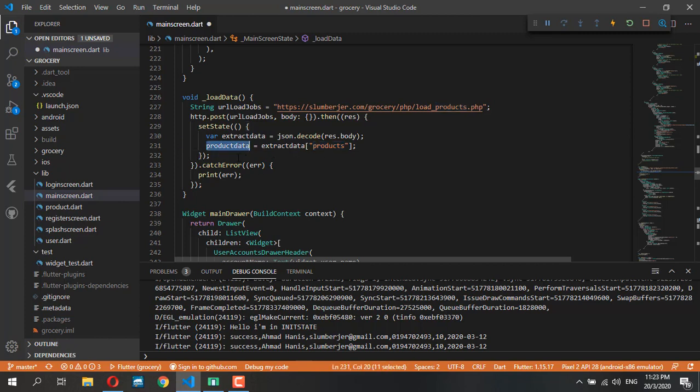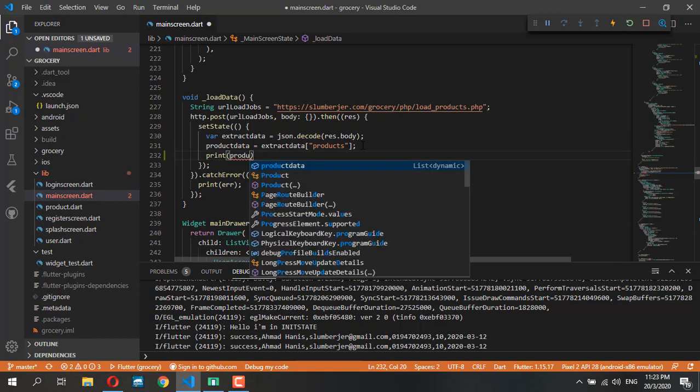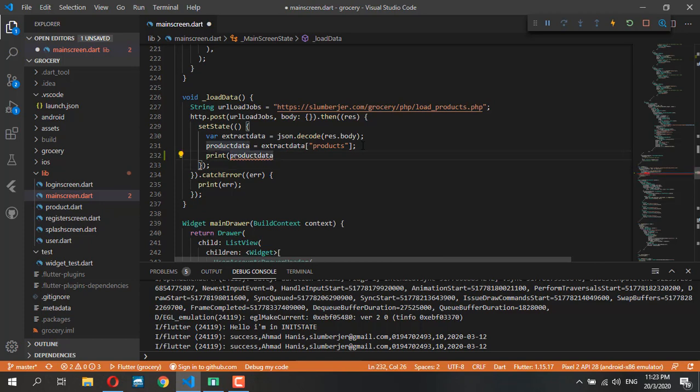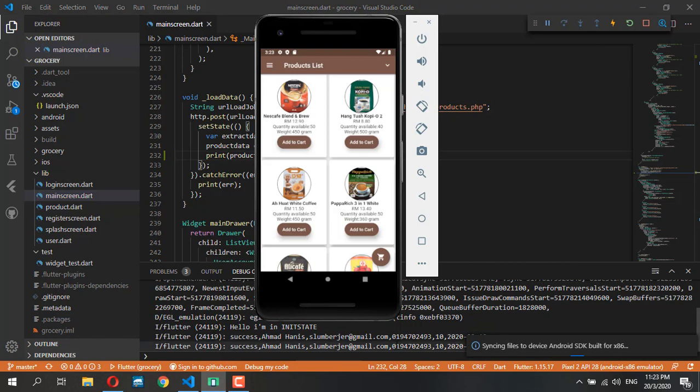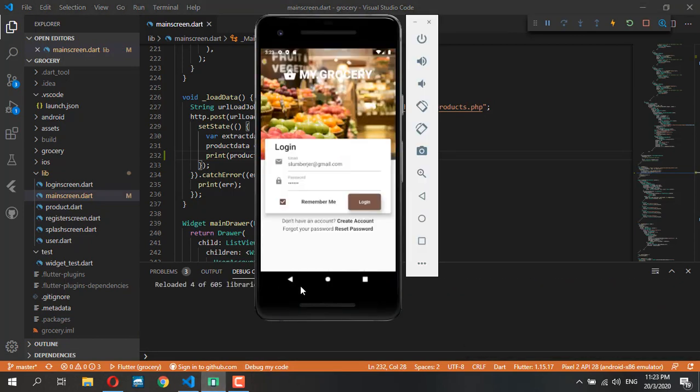So if we print out, let's say for example, we print product data here, and then let me just clear this console first. We go back and try to log in again.